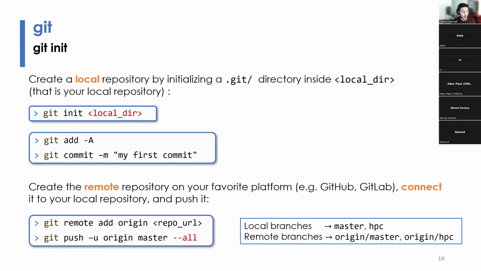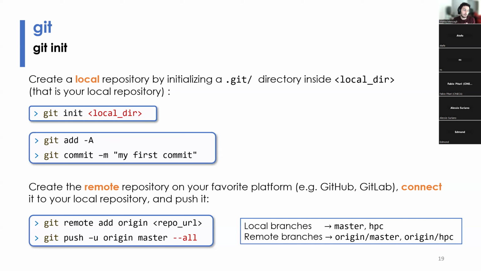So finally, we'll see more details on the git init command. As we already know, git init will create a local repository and initialize a .git folder. Remember not to touch the .git folder. You will need to add the files that you have in your folder and make your first commit in order to create the first snapshot of your code.